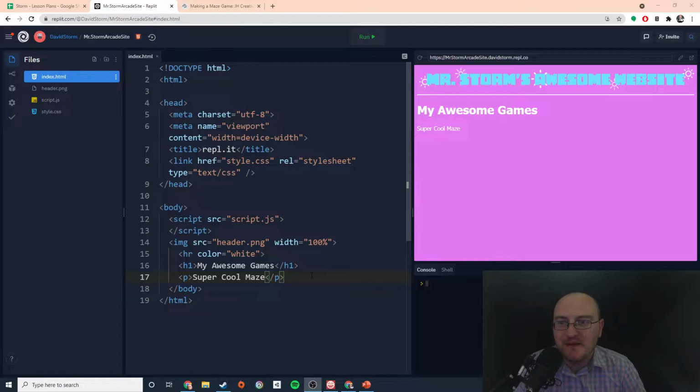My camera's a little darker today because we're gonna do something spooky and scary. We're actually gonna make a game that looks like a maze, and you're playing the maze, and it works just like a maze game would. But when you get to a certain point, there's a jump scare. So this is a cool trick that you can play on your friends.